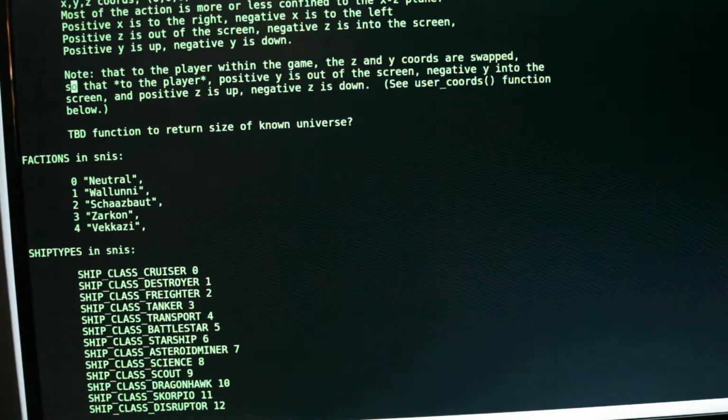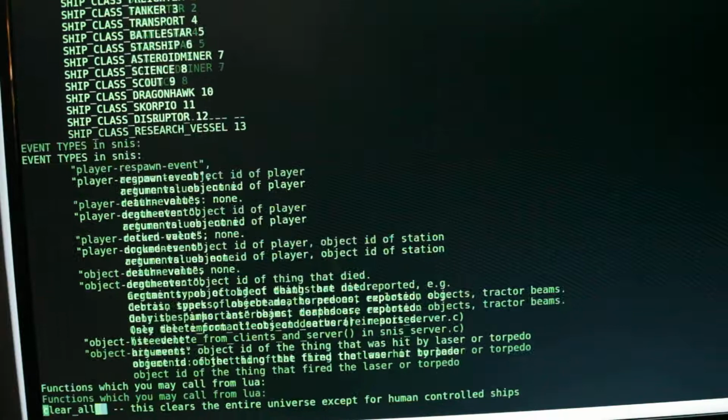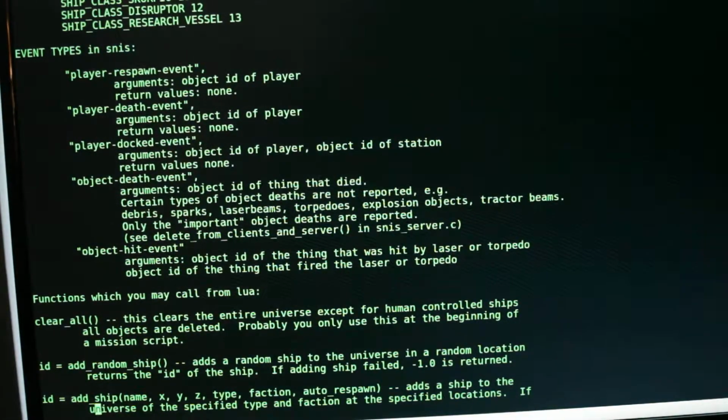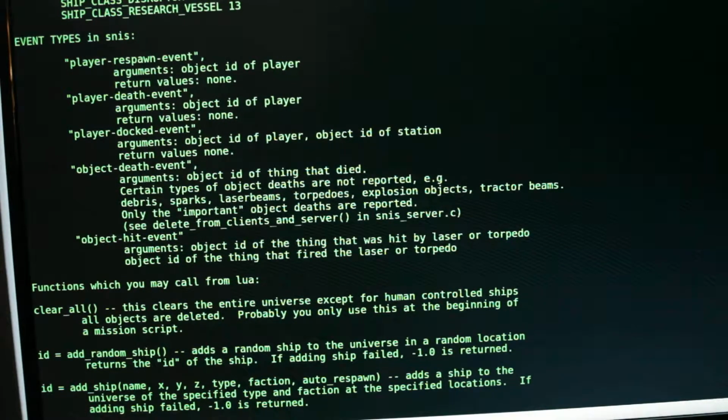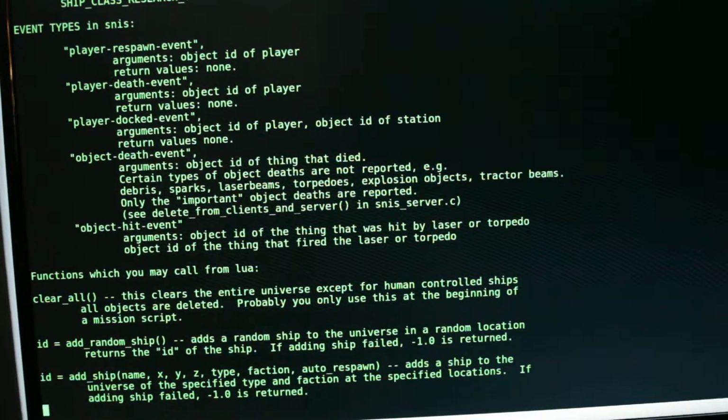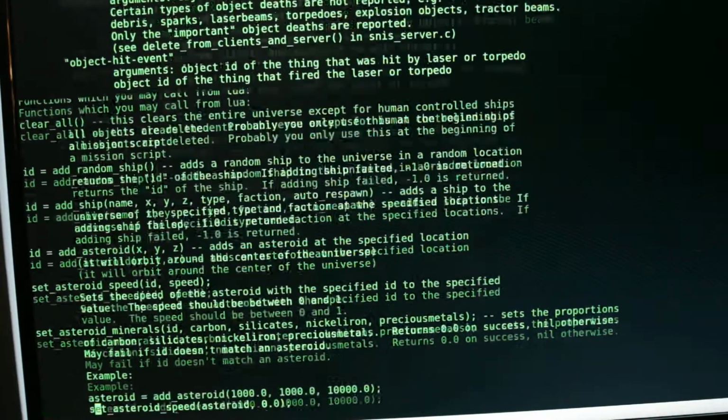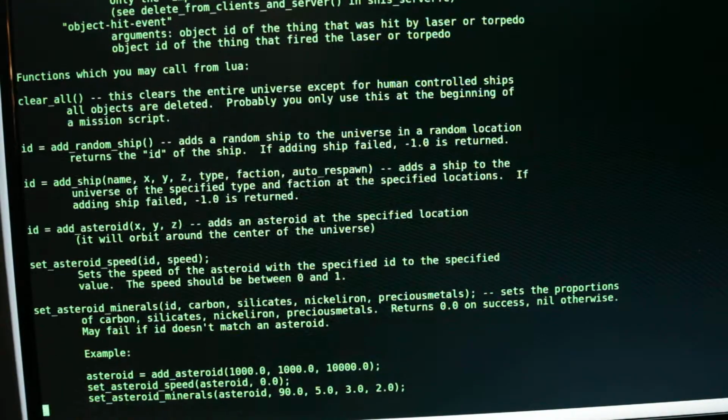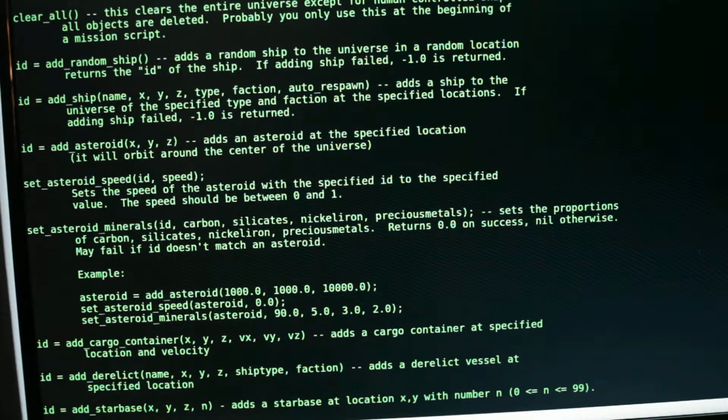The factions in Space Nerds, the kinds of ships, event types. You can register callbacks when things happen in the game, when the player respawns or dies or docks with a starbase, or when any object is destroyed or any object gets shot. And then it gets into the functions which you can call.